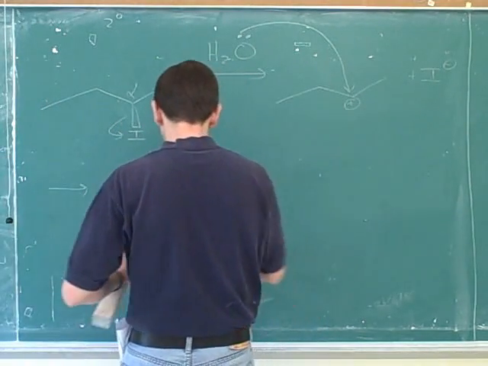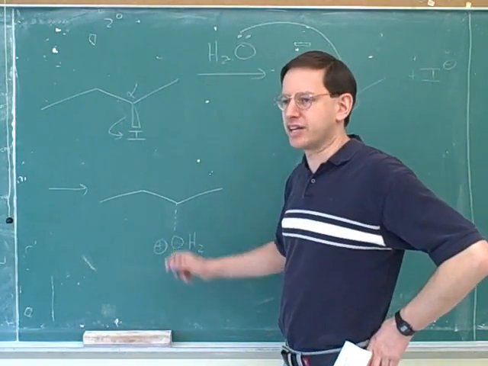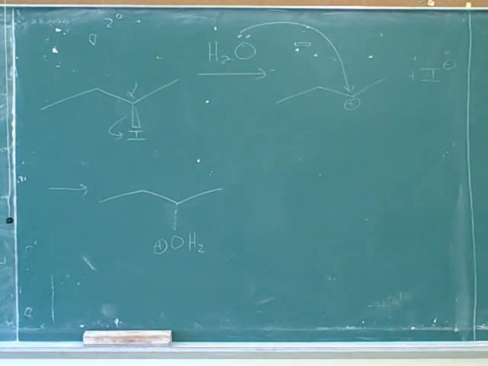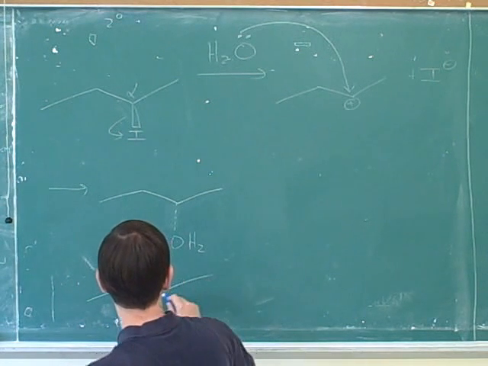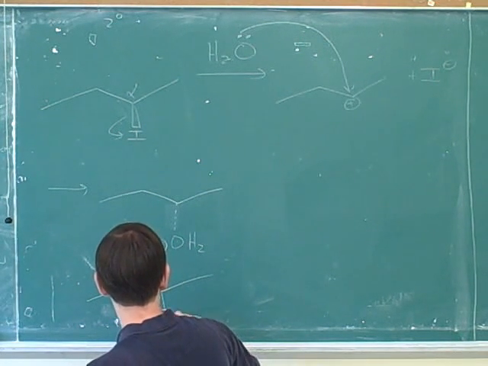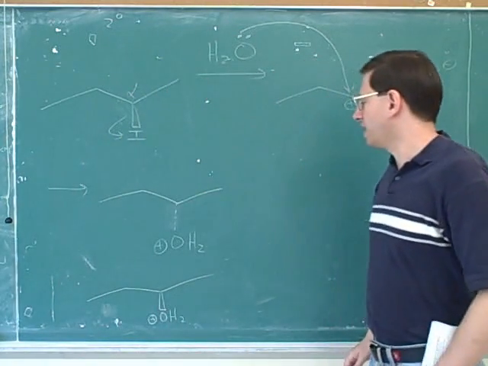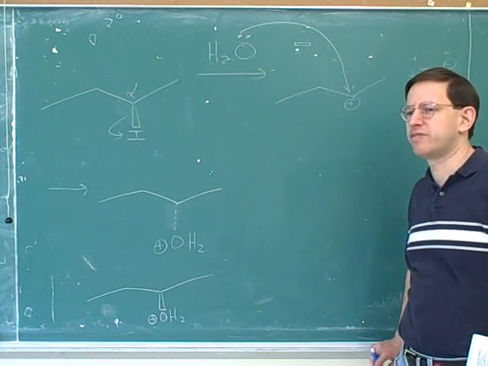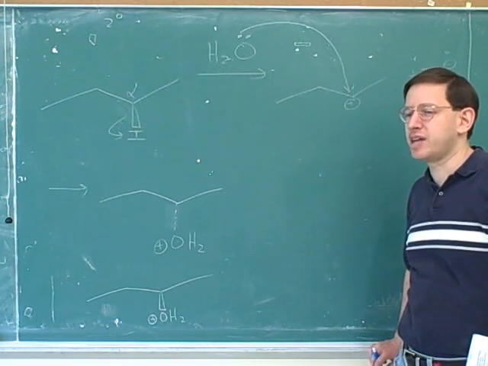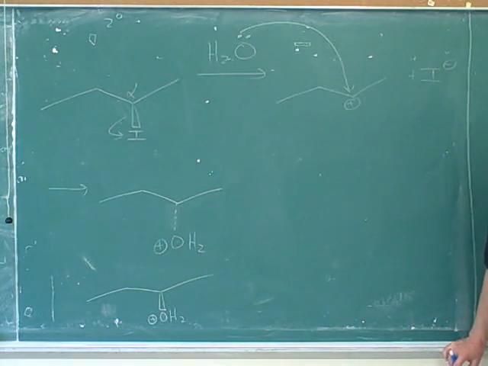So you drew the product where the water ends up on the dash. Yes. But the other product would be where it ends up on a wedge. Okay. Good. That's one of the main issues they'd be looking for on exams, so we want to get into the habit. Now, how do you know the water is going to be attacking from both directions here, both from in front and from behind? With SN2, we only got 1 stereoisomeric product. So why should we get 2 stereoisomeric products with SN1?